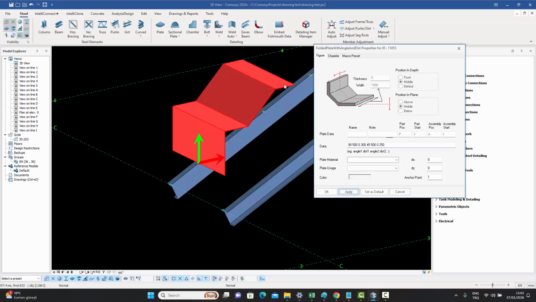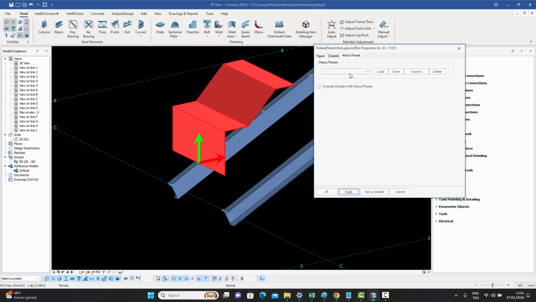Now, this idea is quite useful, because what this allows you now is to save this away as macro presets very easily. And once you save it away as macro presets, you can quickly recall many shapes which you have created. These could be the treads of staircases, for example.